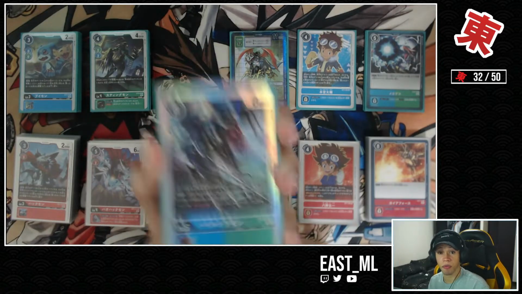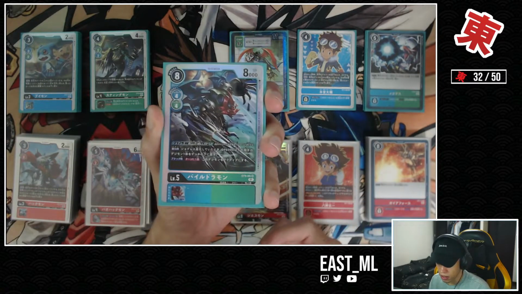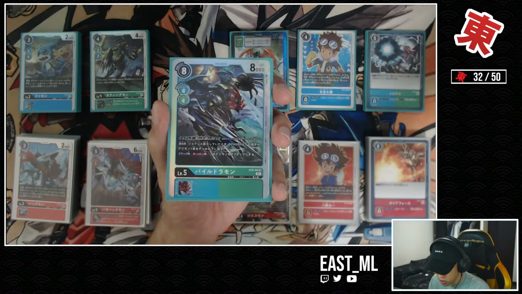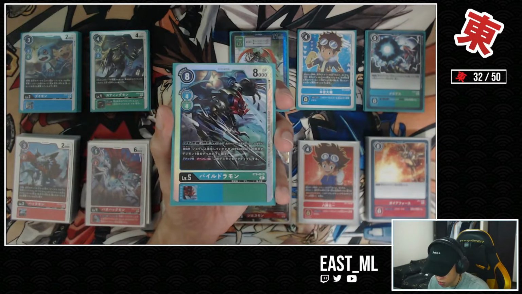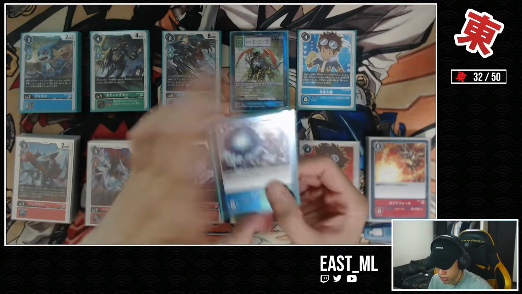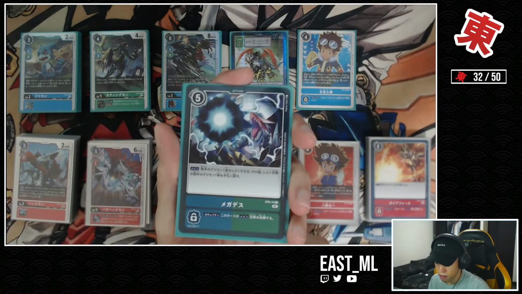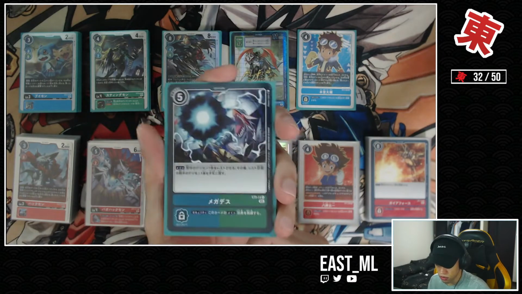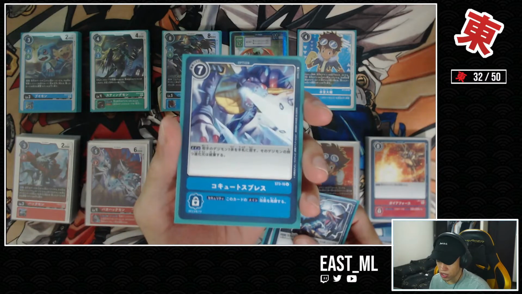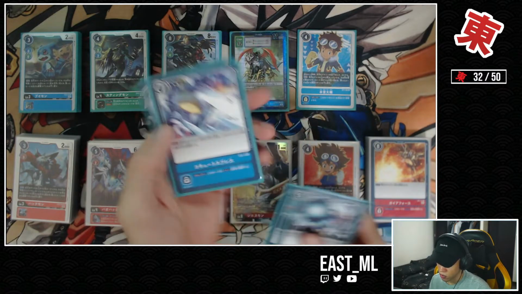An example of removal in both of these decks might be something like the Pile Dramon here, who whenever you play or Digivolve him allows you to take an opponent's 6,000 DP or lower Digimon and just put it at the bottom of their deck. I have cards like Mega Death, which allows you to take a Digimon, rest it, and then just put the rested card back in your opponent's hand. Or something like Kakaitis Breath, which allows you to just send a Digimon back to your opponent's hand as well.